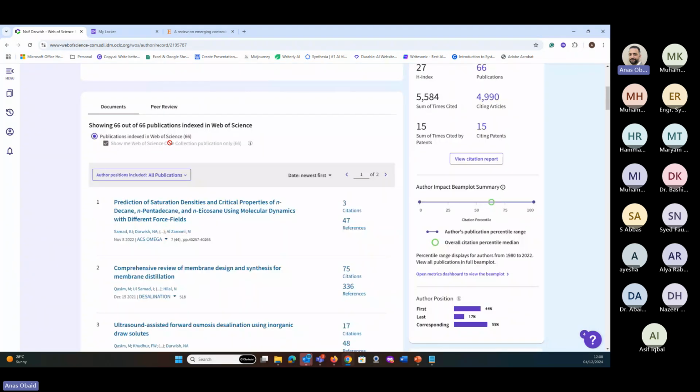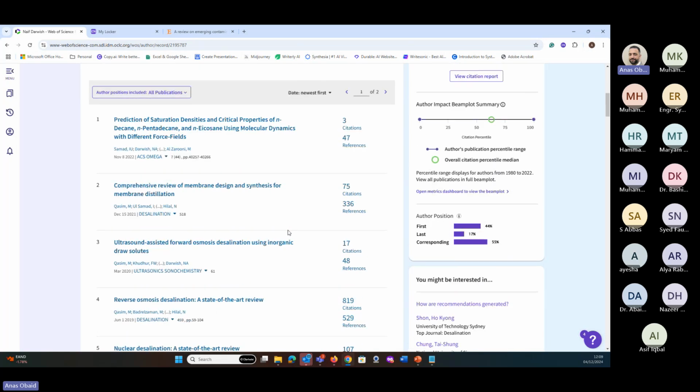He has 66 publications within Web of Science, and if you remember, during the presentation I said you can add your publications even if they are not in the Web of Science Core Collection, manually. Let's say that you published in local journals in Pakistan, you can add them manually and they will be listed here, but all the calculations, the H-index, the impact and those kinds of things, will not take information from content which is not indexed in the Web of Science Core Collection. Okay, so I can see all his publications here.